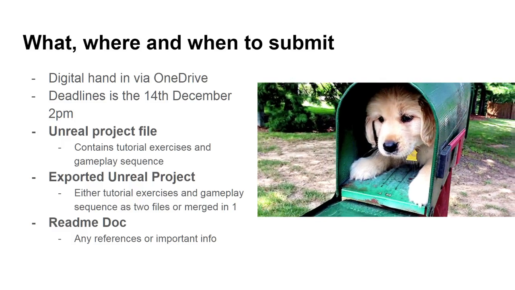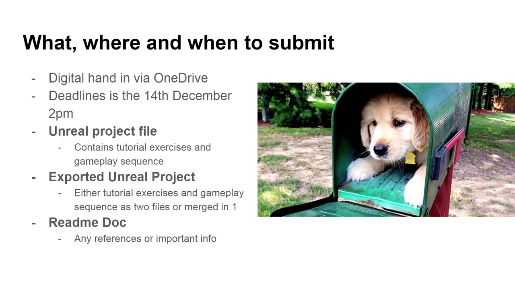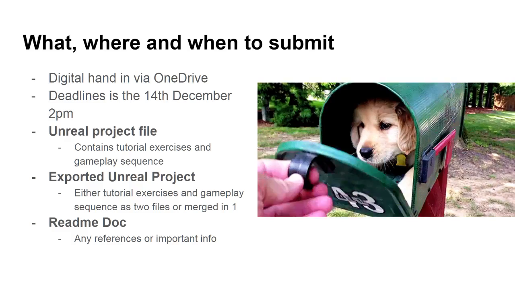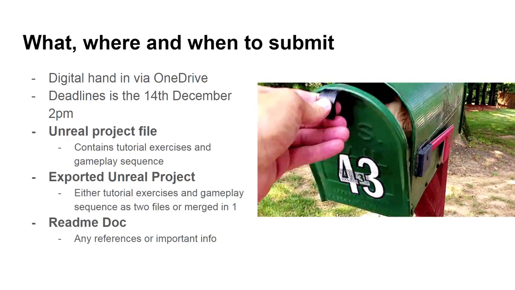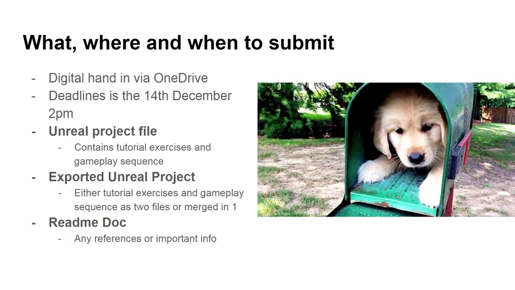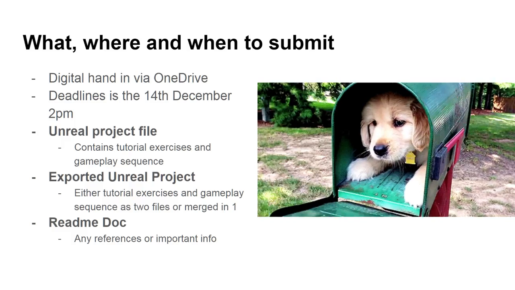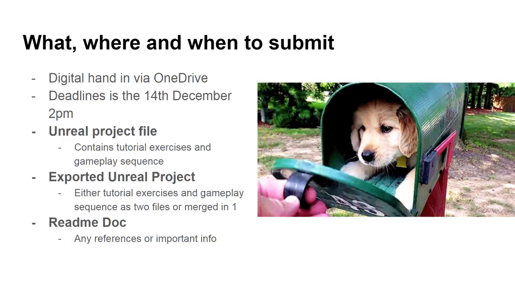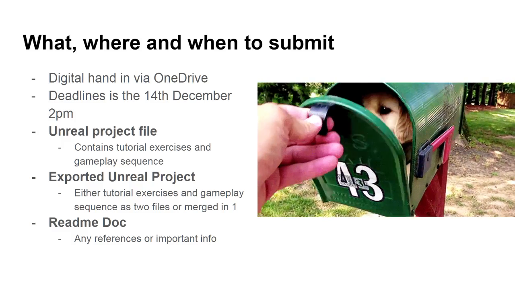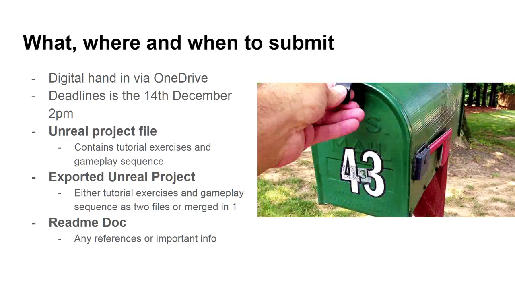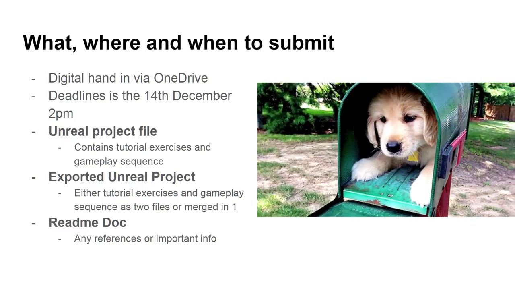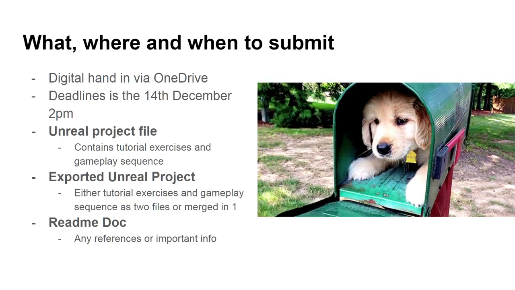And then the third element is just a simple text document that's going to have any references for code that you've used which wasn't yours, or materials that you've used, all that stuff. And other than that, if there's any specific info that you want to include in your projects, that's the place to put it.